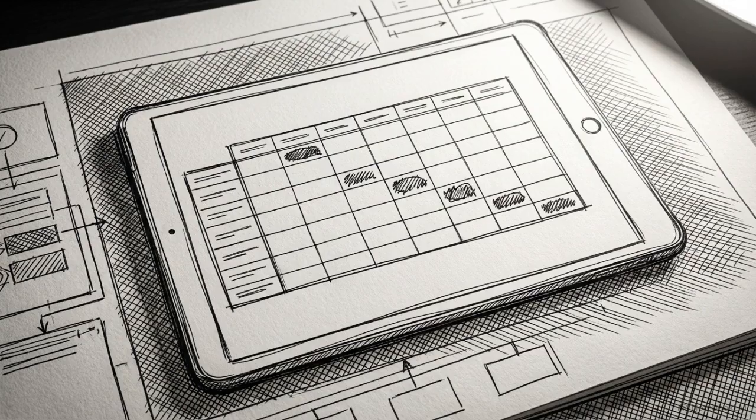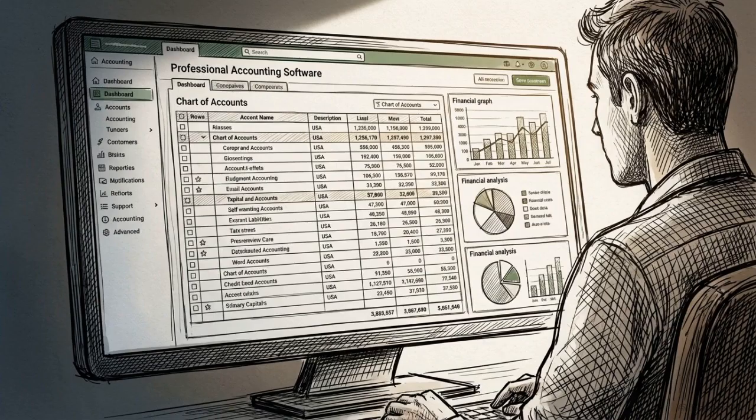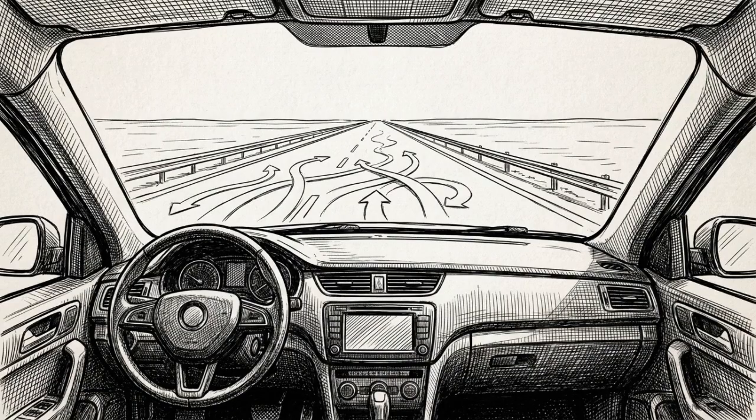Before we start, you need 3 things: a blank spreadsheet, a live login to your business bank account, and access to your accounting software, like QuickBooks or Xero. Running a business on past revenue alone is like driving while only looking in the rearview mirror. To survive, you need to see the road ahead.